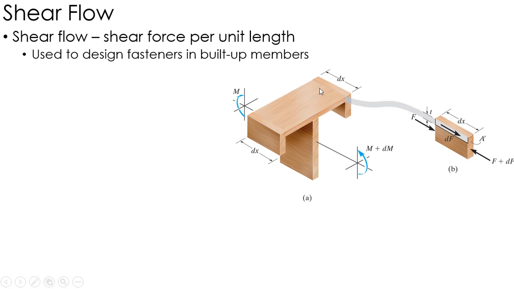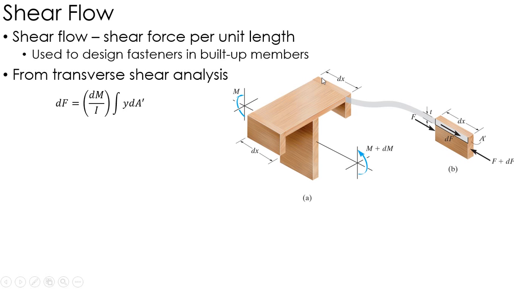So what we're looking for here is the force, basically as a function of the axial length. How we're going to analyze this is very similar to what we did with the shear analysis from previous time. Again, what we're looking at is the force on the surface that's fastened to another piece. So here is my dA right here, and this is dF acting on it, again, over a distance dx.